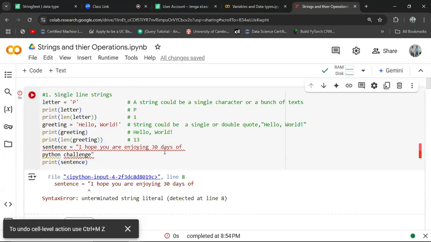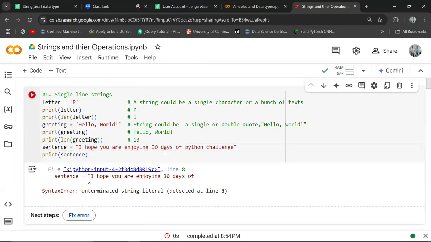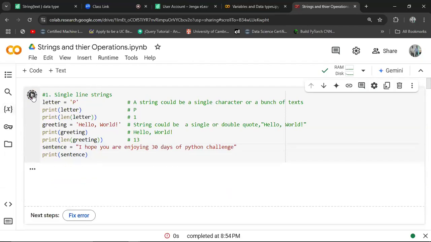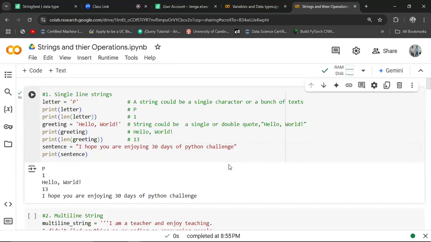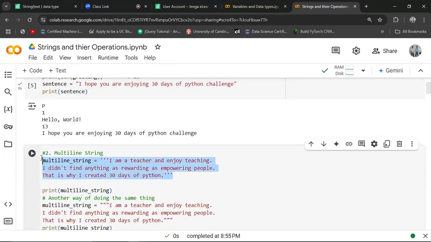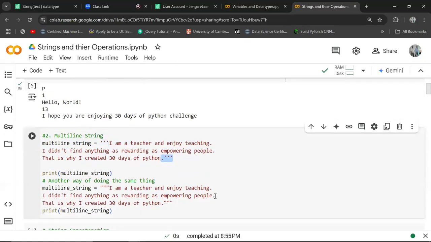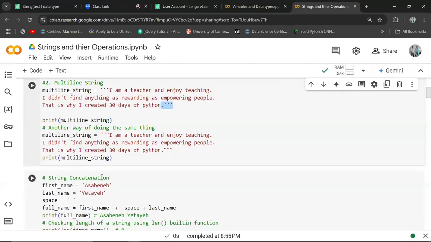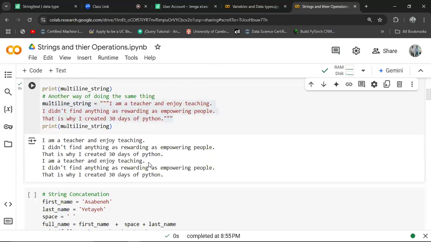So if you have a sentence or, let's say, an article made of several lines, we normally use a triple quote like this one here. You can work with this triple quote or this other triple quote here. If you run this, it's going to print a multi-line string.